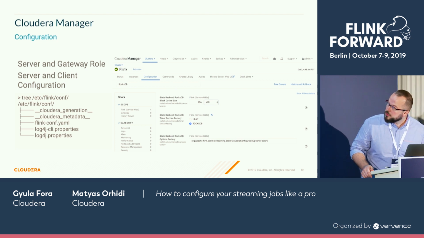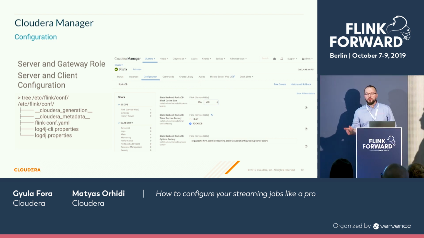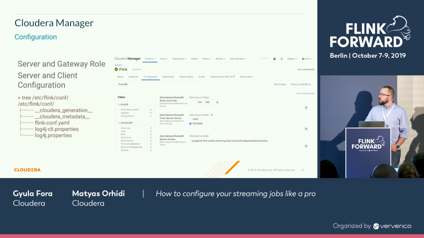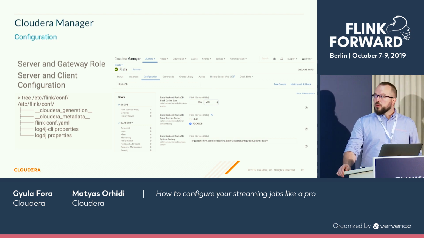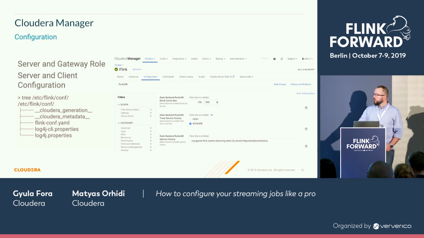This is related to RocksDB, the state backend. A few common parameters are already added in Cloudera Manager. You don't need to add everything in this web UI. There is a concept called safety valve. So any new services that you want to configure, or configuration parameters you want to change or add, can be added without handling it with a web UI in a form like this.